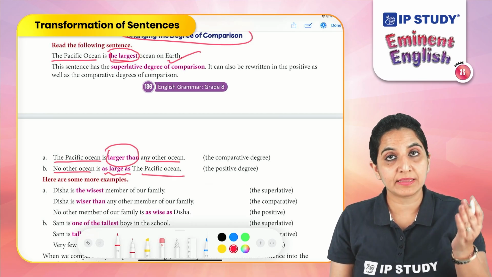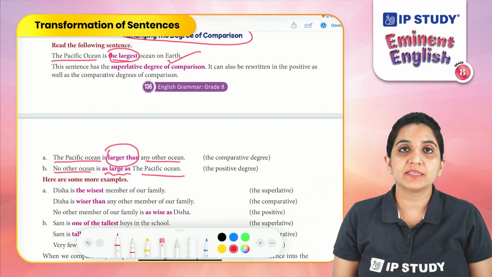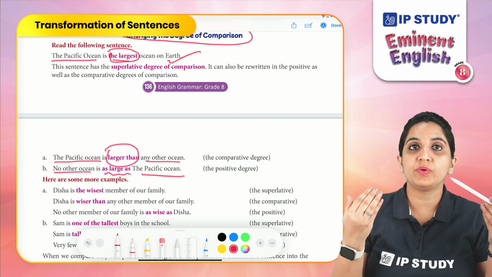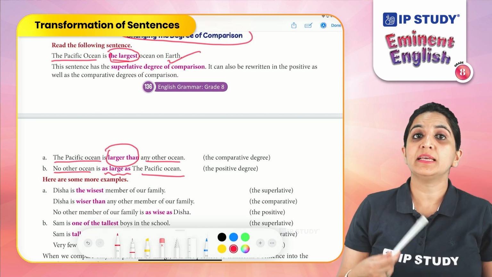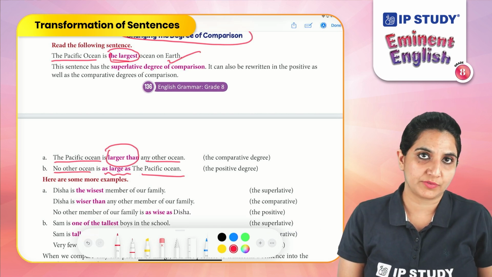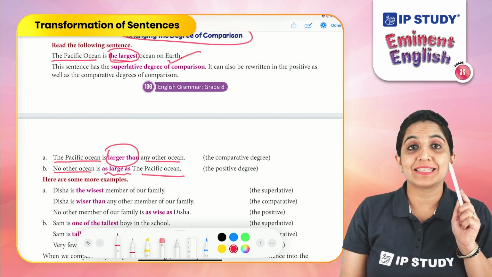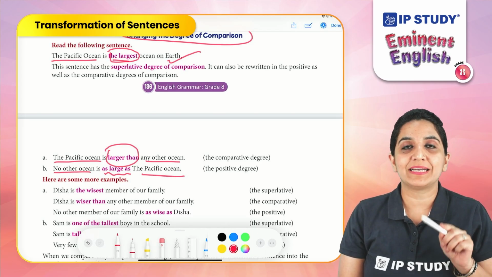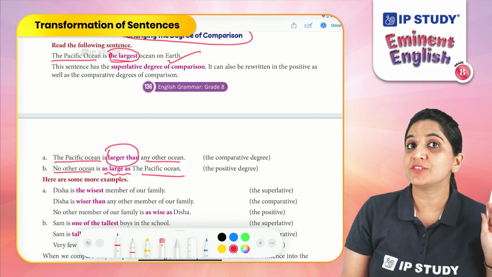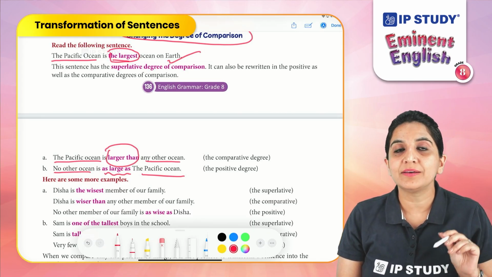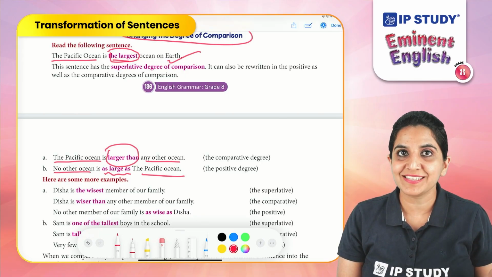So the idea again in these three sentences was same, that the Pacific Ocean is the largest ocean. But this is another way how we changed one form to another by using superlative degree, and the same sentence rewritten in the comparative degree and then in the positive degree. And for each, you must know all the rules thoroughly. So for you to understand this lesson, you must revise all your previous topics and parts of speech thoroughly so that you can apply the same rules in this lesson, and you can learn a new art of changing the sentences to different forms.